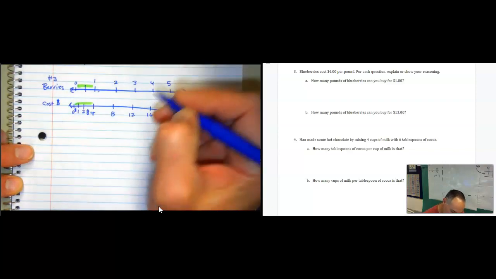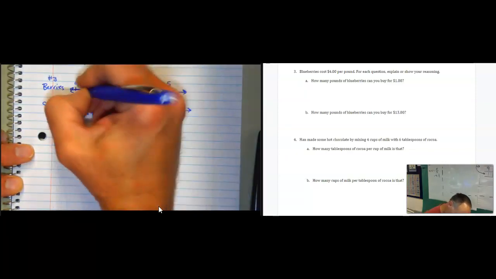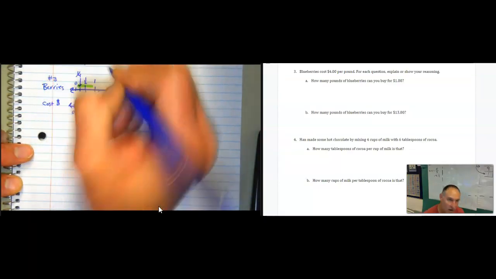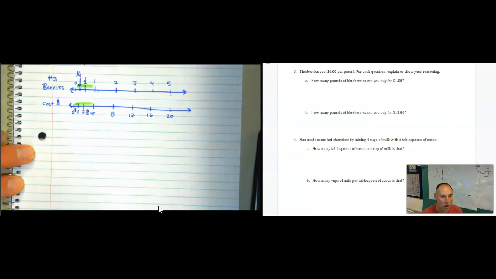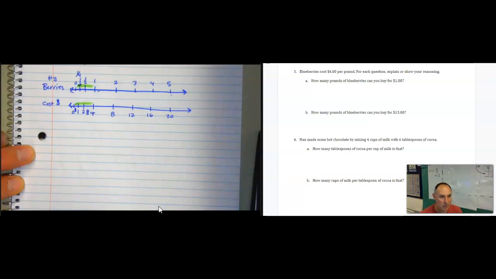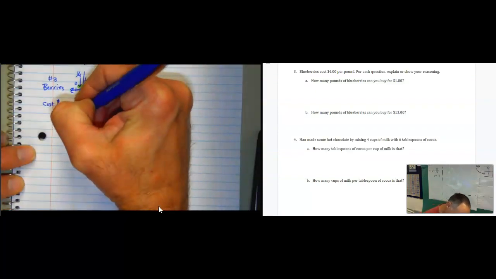We're going to do the same up here. We're going to split this in half. That is 1/2 of a pound. And then I'm going to split that in half, and that is 1/4 of a pound. So I can do 1/4 of a pound for $1. And I can do $4 for 1 pound. Okay? So there's the answer to that one. Okay? So there's that right there.